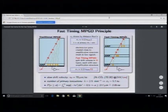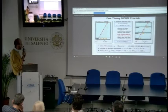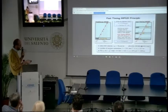So here you have the muon that is traveling through the gaseous volume, which is called the drift volume, and through the ionization process liberates electrons along the track. Now, this is a Poissonian process, and the distances between the clusters, and also the distance between the nearest cluster and the amplification structure, are exponentially distributed. So there can be high fluctuations between the closest cluster and the amplification structure. The time resolution of the device comes from the distance between the closest cluster and the amplification structure. Sometimes it can be very close and you have a very fast signal. Sometimes it's much farther away and your signal has a worse resolution.